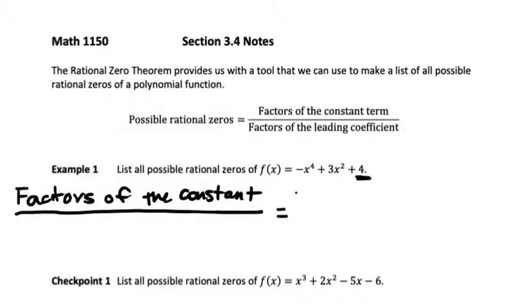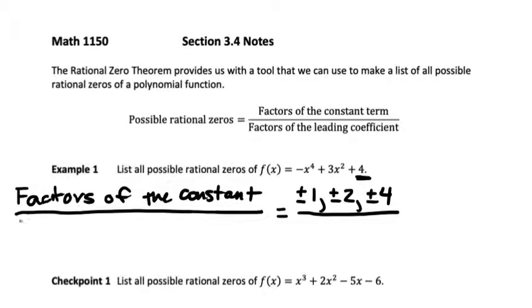Now when we're listing the factors, we have to remember that they could be either positive or negative, because to multiply to positive 4, it could be 4 times 1, or it could be negative 4 times negative 1. We don't know. So any factor that we list, we have to list it both in positive and negative. And the book is going to do that using the plus or minus sign. So our possible factors are plus or minus 1, plus or minus 2, and plus or minus 4. Those are all the ways we multiply to equal 4.